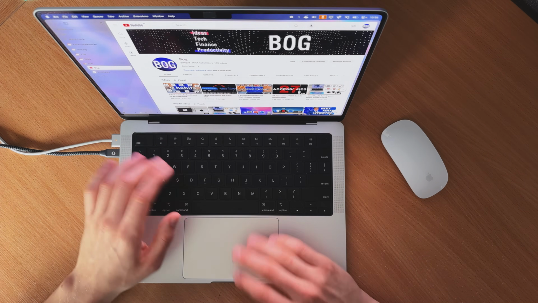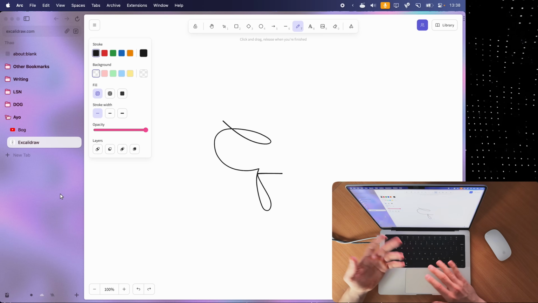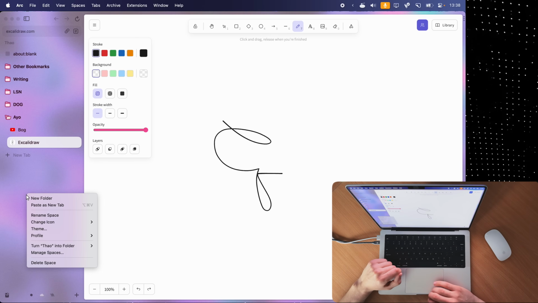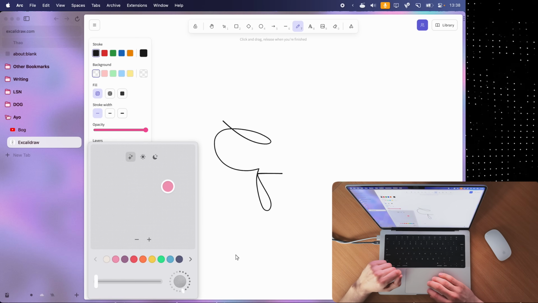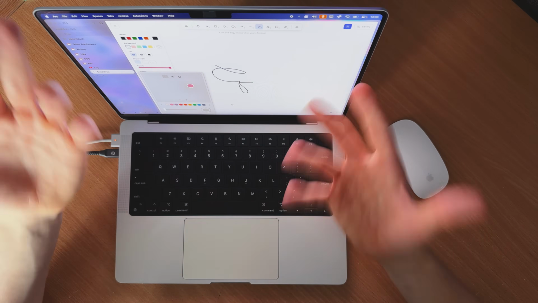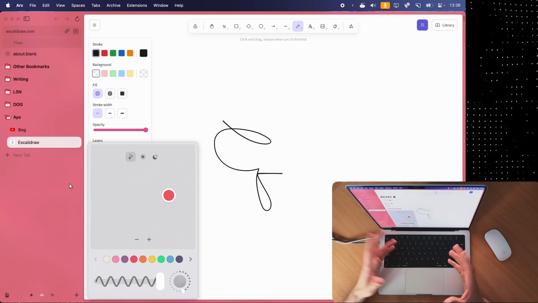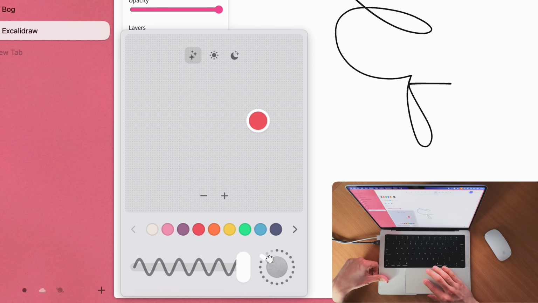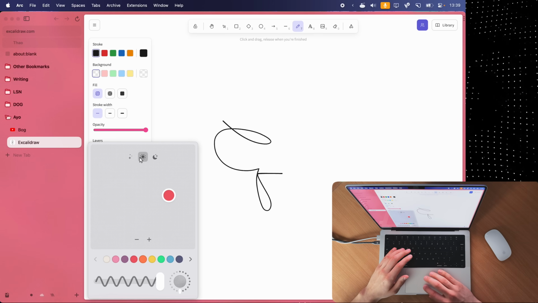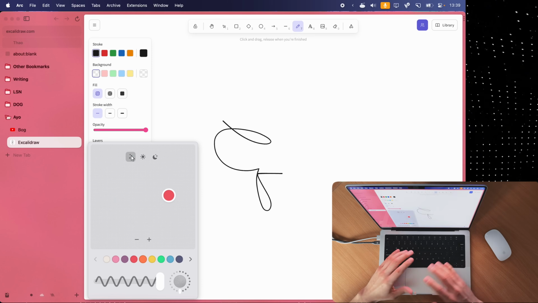That's right, this browser has themes that you can customize. When I switch between my spaces, the theme of the browser also switches. Here in the empty space, I just have a gray theme. You can right-click on the empty space and choose Theme to customize your theme. And here is where the fun part of this browser begins. You can choose between different colors and increase their intensity for your browser to become a lobster. You can also increase or decrease the grain amount. Now the browser looks like sandpaper, and here it looks like wet wipes. I like to keep it somewhere in the middle. You can also choose between light appearance, dark appearance, or your default computer appearance.